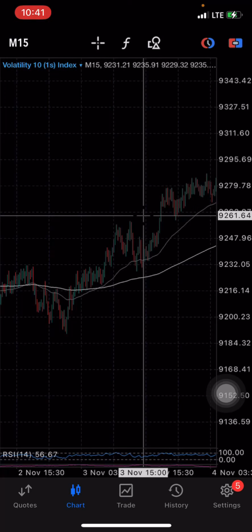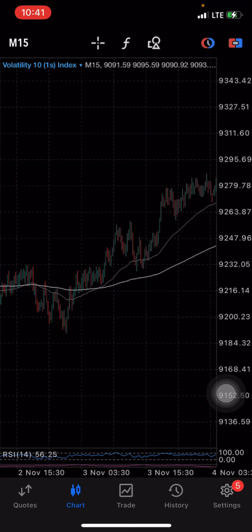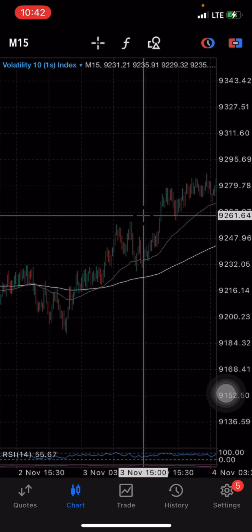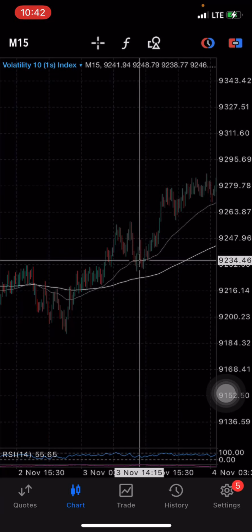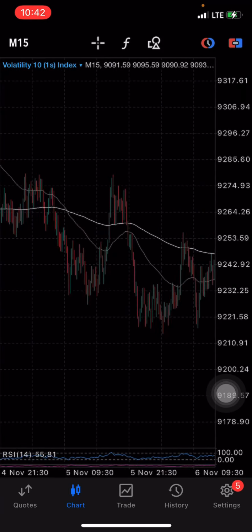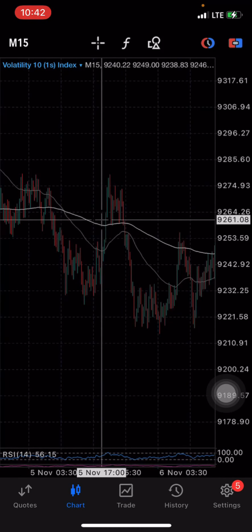So I actually introduced using EMAs because a lot of my students, especially the new ones, don't find it easy to analyze the market structure and the trend. So giving them the support of this EMA helps them to build good analysis while they try to master trading with the bare market structure. So these are the rules. Just like I said, we only look for buy opportunities when price is above EMA 200 and EMA 50 is above the EMA 200. We look for sell opportunities when EMA 200 is above price and EMA 50.